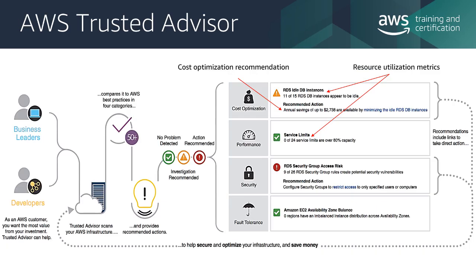A little closer look at Trusted Advisor itself. In this case, you can go ahead and fire it off or automatically have it fire off, and it will go through over 50 checks if you are part of the business or enterprise level support, looking at things like service limits, whether you're approaching service limits, security problems, fault-tolerant problems, cost optimization, going through a number of these specific checks designed to help you make good decisions. It's not going to change anything, but it's going to alert you when you're either approaching or crossing certain thresholds.